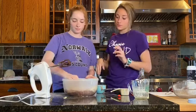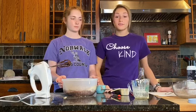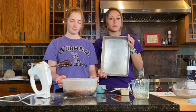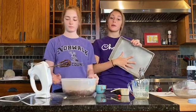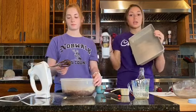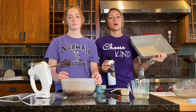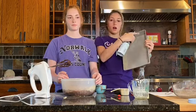You know your batter is well mixed when it's a little bit sticky and pretty thick — this is what ours looks like and yours should look very similar. Now that the batter is moist and sticky, it's ready to transfer into our pan. Today the pan we're using is a 9x13 baking pan. We want to first spray the pan with cooking spray so that our brownies don't stick when they're done baking. If you don't have cooking spray, you can put butter on a paper towel or use oil like canola oil and spread it all around the pan.